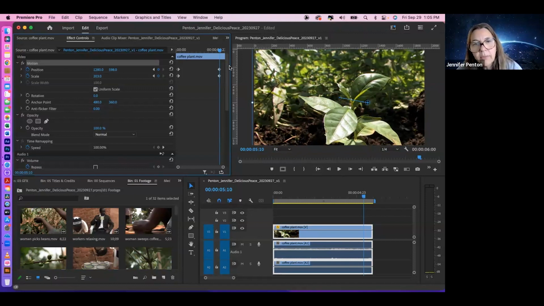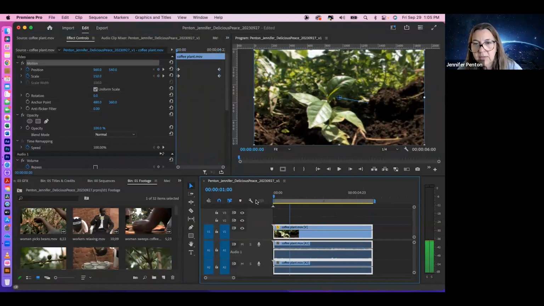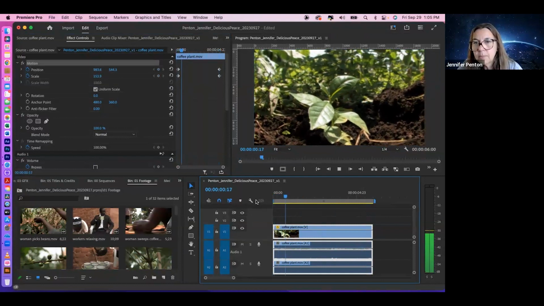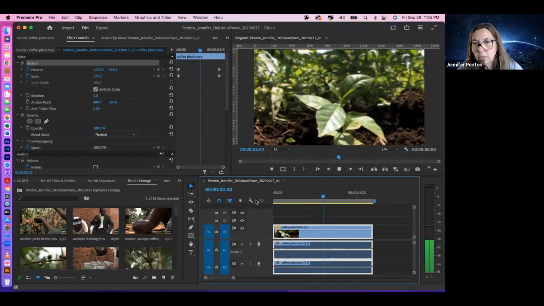So now on this, and always make sure you snap to the correct keyframe. On this keyframe, you want to make sure that you've snapped to it. So go back to here. And now I have a more dramatic pan and zoom.